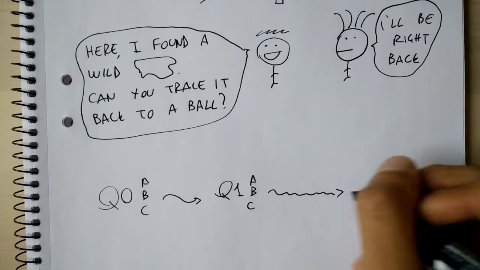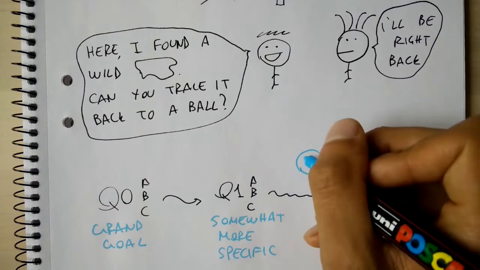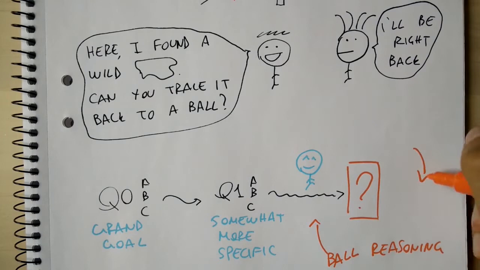But here already, let's stop to appreciate how much of a different problem we are now tackling, or so it looks at least. We started from the wish of grouping objects together, and now we are reasoning about actions we can perform on a ball. Can you see how we went from a vague grand question to a seemingly irrelevant detail?